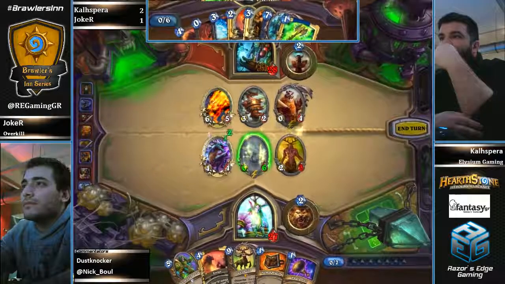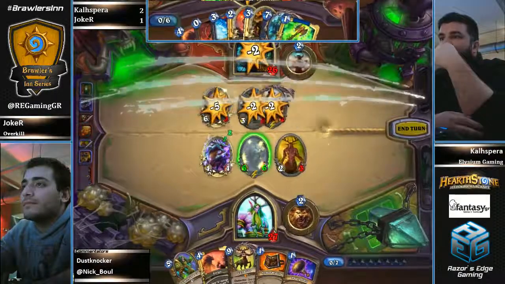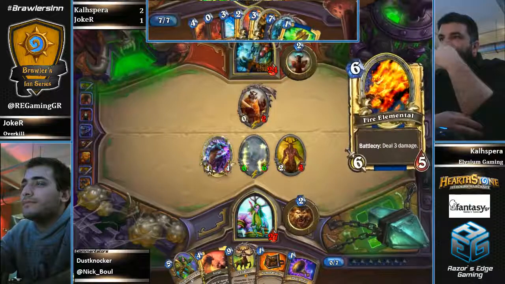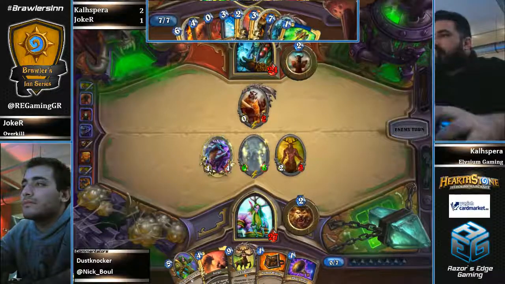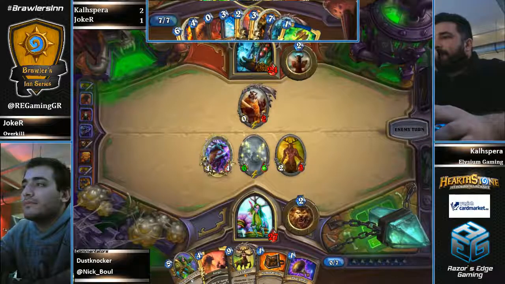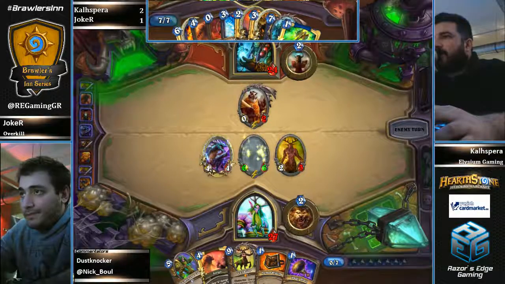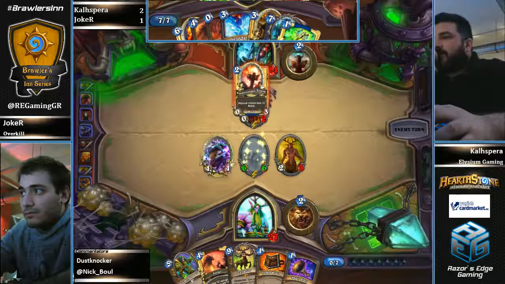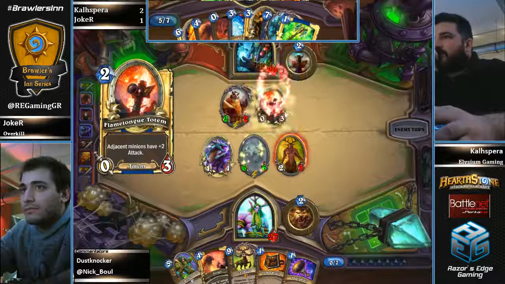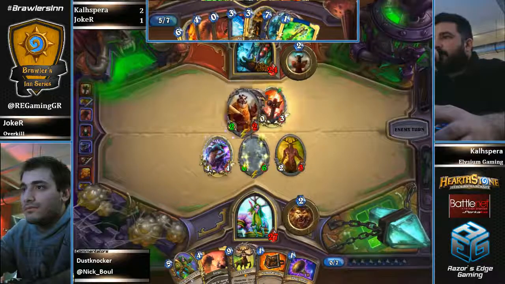However, right now Kalispera has an Innervate and a Swipe in his hand, and he's going to go face. Yeah, okay, so that actually makes a lot of sense. So what Joker is basically saying to Kalispera is, okay, if you want to use the spells that I just gave you, I'm going to get a copy of them back, and they're really valuable to me because I don't have any spare copies of them.